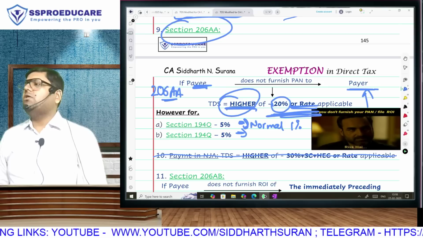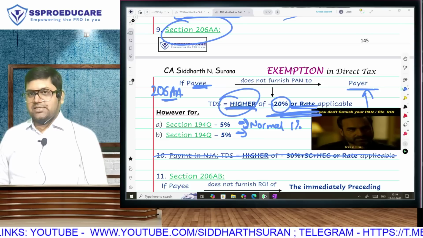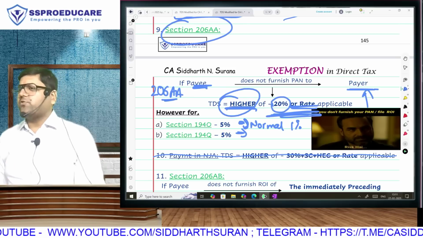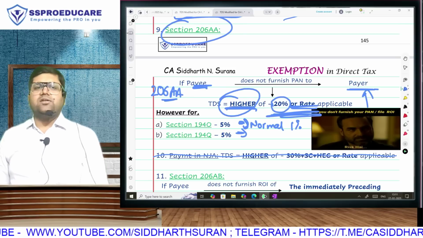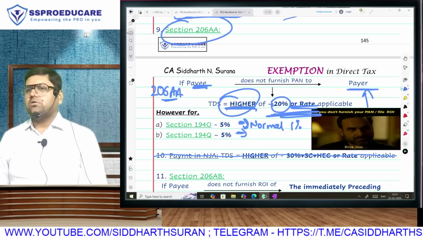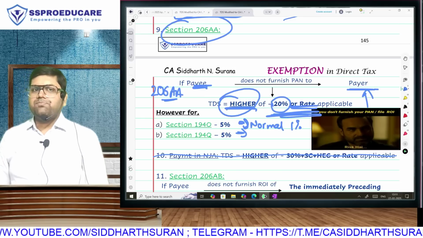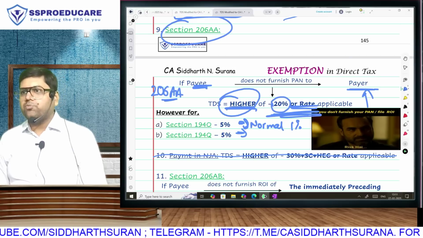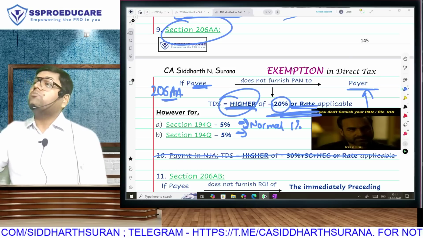There is a section called TDS on e-commerce transactions. I'll tell you briefly about this section with one example, which for the time being is enough. Supposing you are running a restaurant which is listed on Zomato. The customer will make payment to Zomato through Zomato Money or Zomato Gold or UPI. Then Zomato has to make payment to the restaurant.